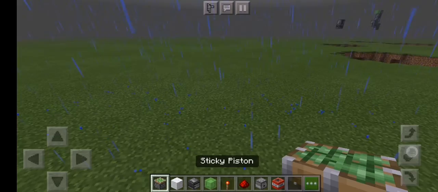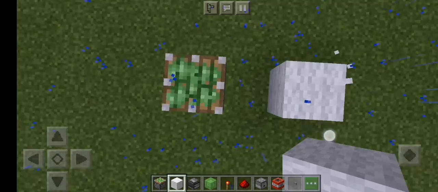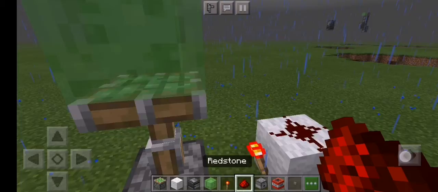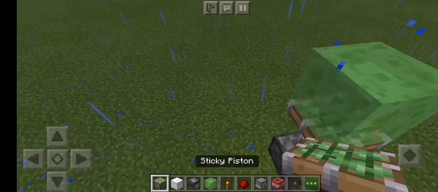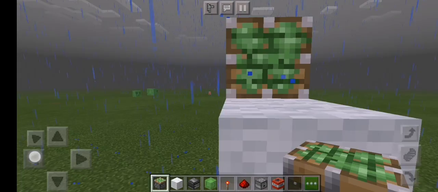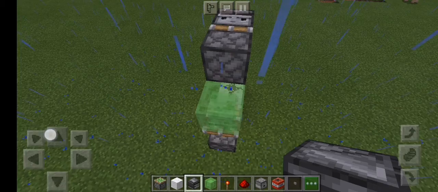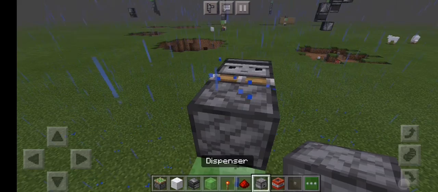So first of all, you have to take the sticky piston like that, the white wool like that. Then you just gotta put a slime block, put this torch, put it like that, sticky piston. And then you need the observer, you put it like that. You break that. Then you put a dispenser.